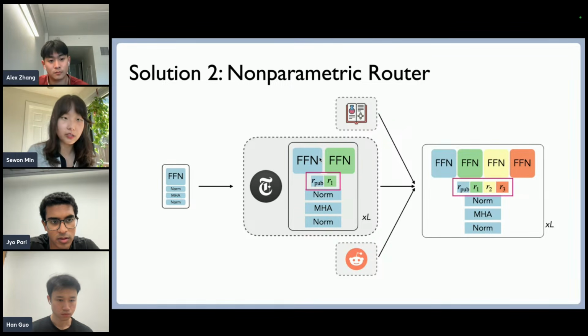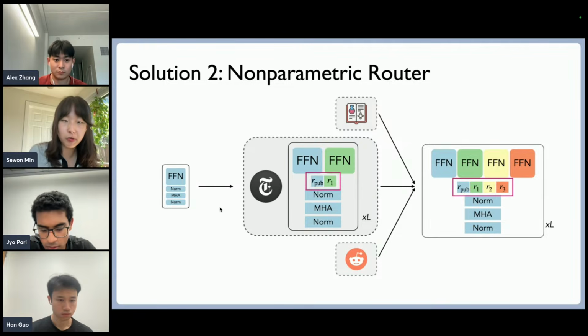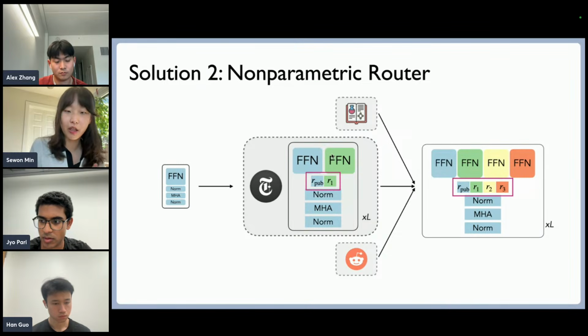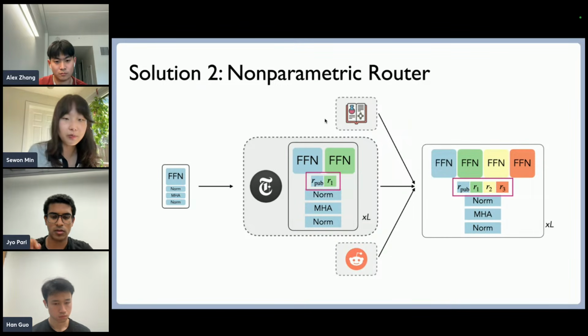I wanted to mention this in the open problems section later on, but one way to deal with this issue is to make the starter model also a mixture of experts, in particular a fine-grained mixture of experts, so that it already has a router. Then when you add a new expert, it's not just 2 experts you need to choose from. It's N+1 experts, where N is the number of original experts. If you can see more experts and more router embeddings during this independent training, then I think the generalization issue that you mentioned can be much better.